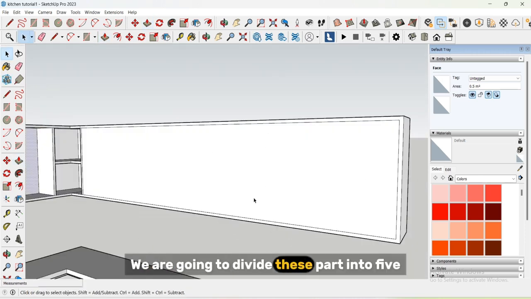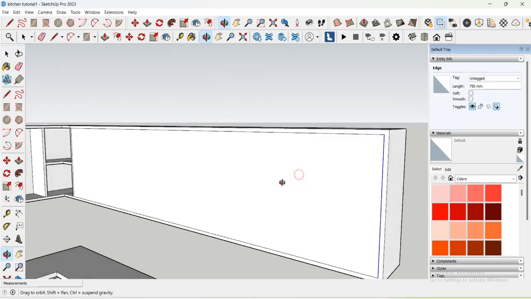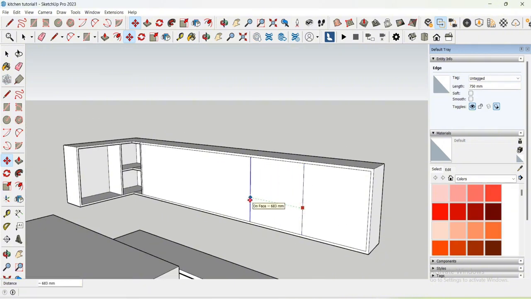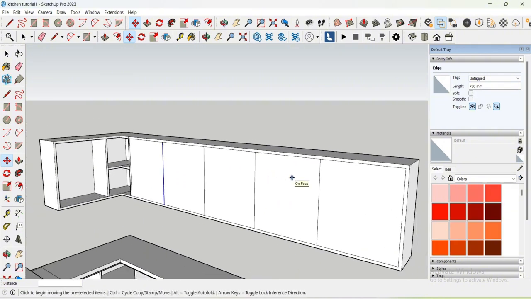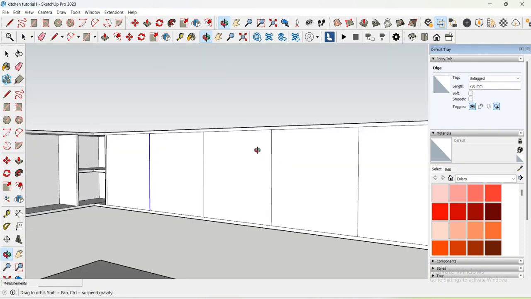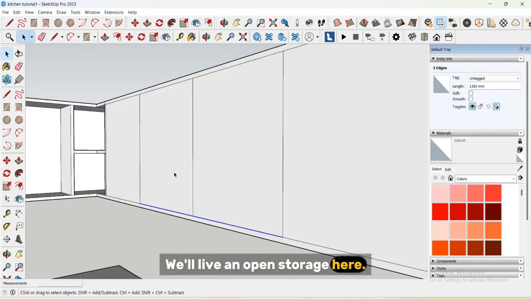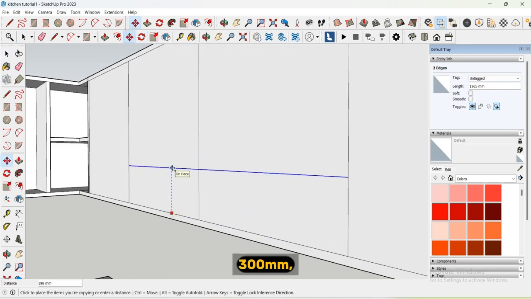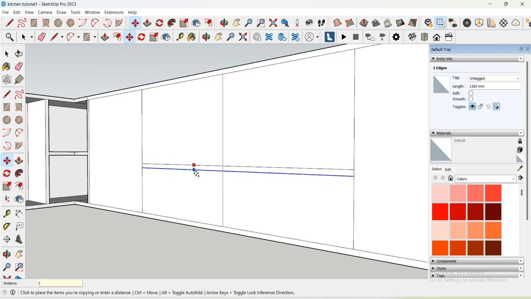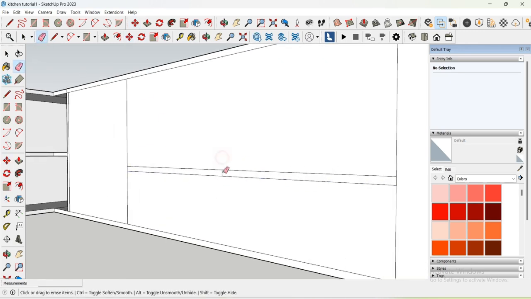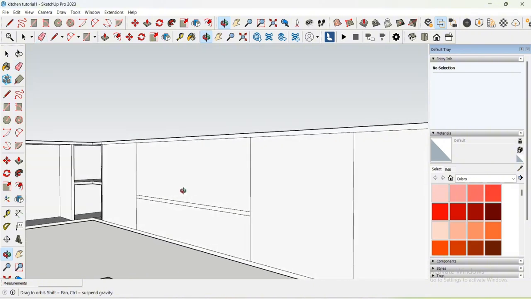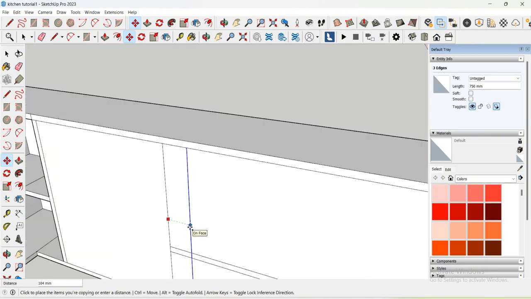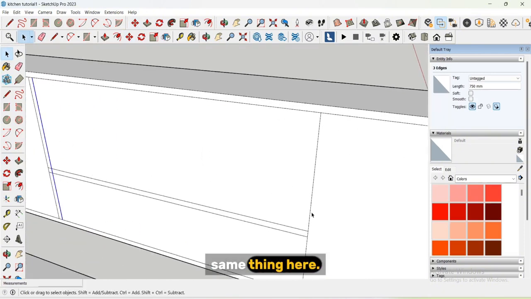We are going to divide this part into 5 equal parts. We will leave an open storage here, 300. Let's make a copy of 25 millimeters. Same thing here.